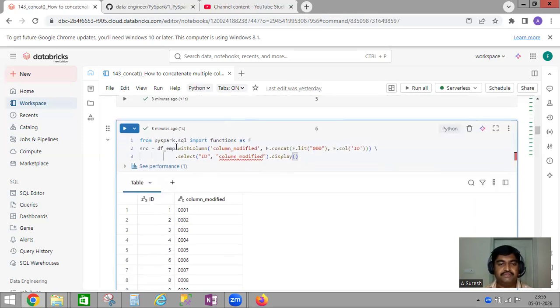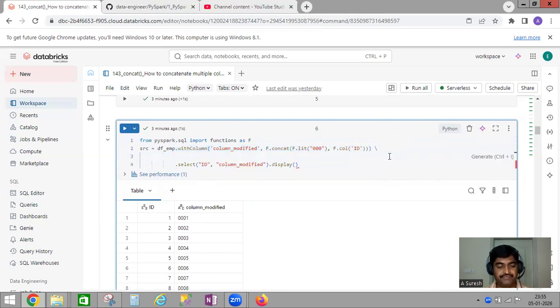Suppose you want to define a delimiter here, you can add one more withColumn. What you can write is, you can add one more lit in between.